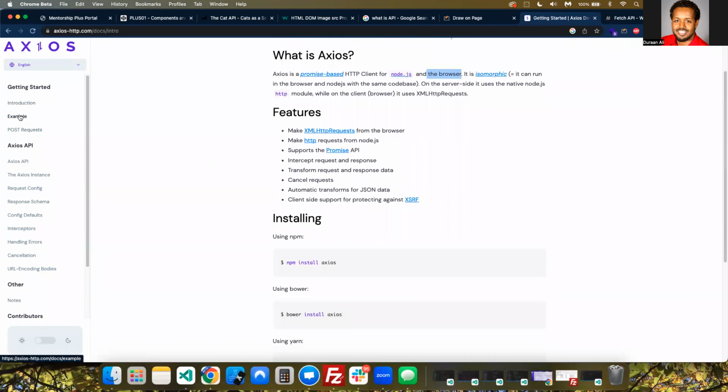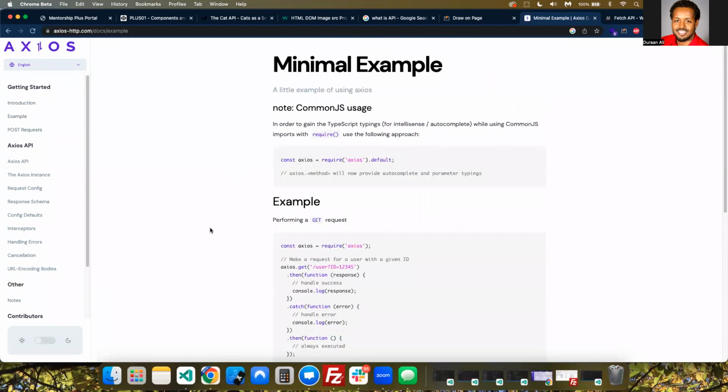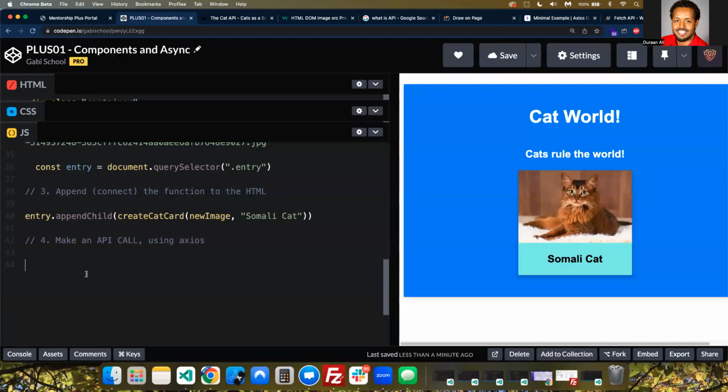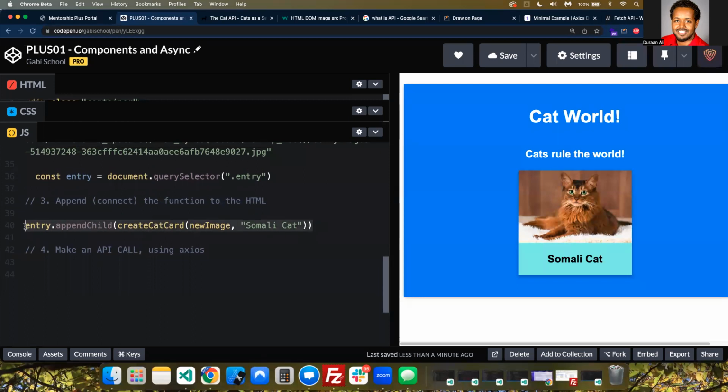And then here is an example of how to use it. All this, you don't have to worry about. I'll show you in a simple way. So now we have this. Basically we need to get the data for this function from the API. So let's get the API first. The first thing we need to do is call the word Axios. And then we need to get a method. Axios has a method called get.